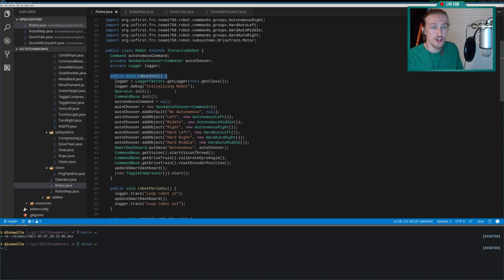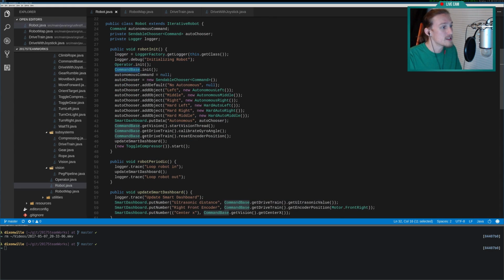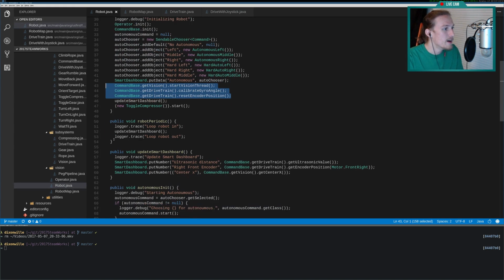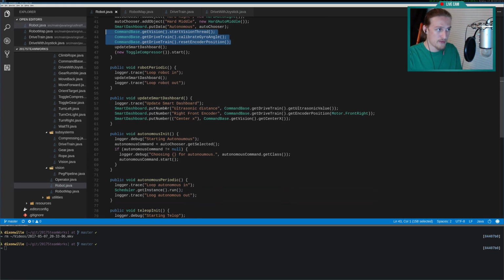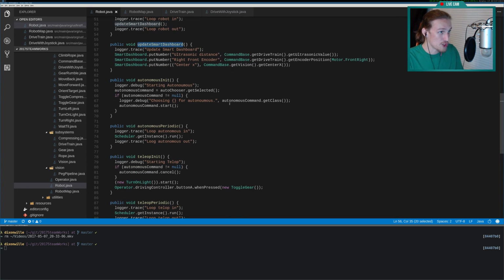So you connect to the driver station, this gets called once, this stands up everything, we create new controllers, set up our commands, get encoders, calibrating stuff, all that fun mess set here. Then we have what's called a periodic step, which is what actually loops through and actually does things. What we're doing is, no matter which periodic we're in, we're updating a smart dashboard so that we can get values out of it. This is the smart dashboard command that we're actually using to update our values.